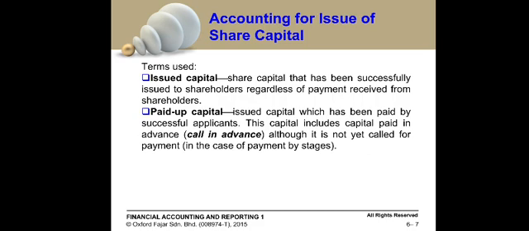Issued capital means share capital that has been successfully issued or sold to shareholders, regardless of payment received. Paid up capital is issued capital which has been paid by successful applicants. This capital includes capital paid in advance, although it is not yet called for payment. So issued capital means the share capital that has been successfully sold to shareholders.